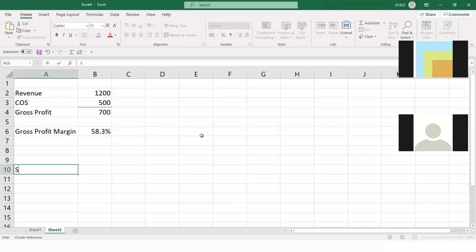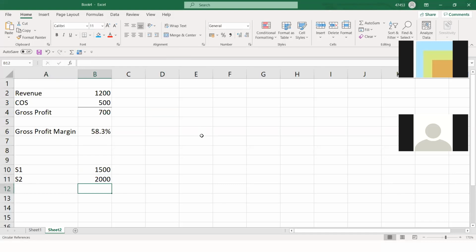First scenario, S1, revenue increased to 1,500. S2, revenue increased to 2,000. S3, revenue increased to 5,000. They now said create multiple scenarios of what will happen to gross profit if this happens.